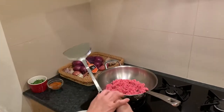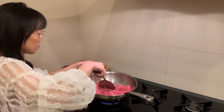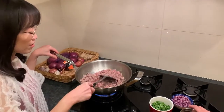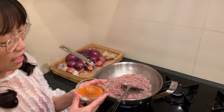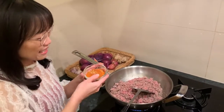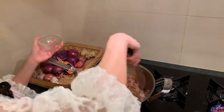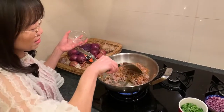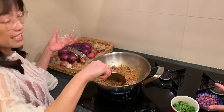Okay, so the meat is looking like it's browning up. So we're just going to add in the spice. So I have a mix of spices here. So the actual list of ingredients will be on our page. But mainly some curry powder and cumin, turmeric, paprika, cinnamon, nutmeg, and you can add your salt and pepper at the end to adjust to taste.